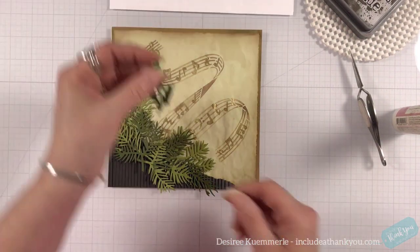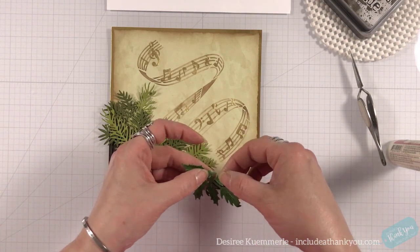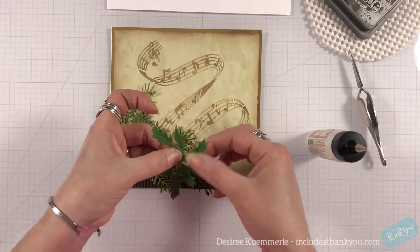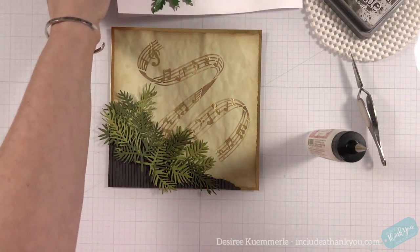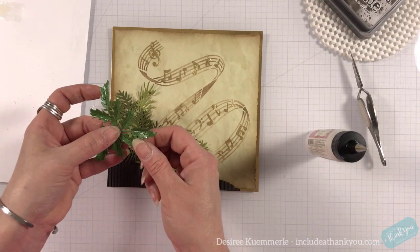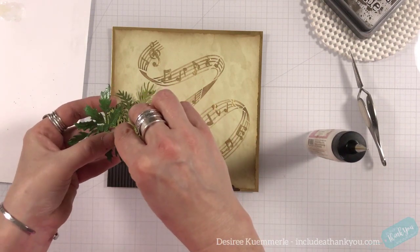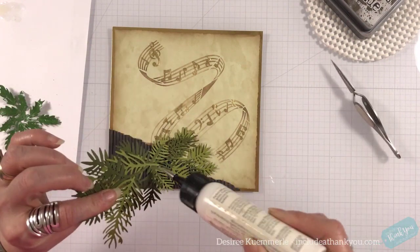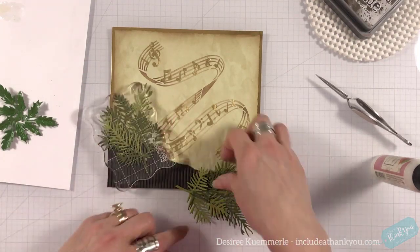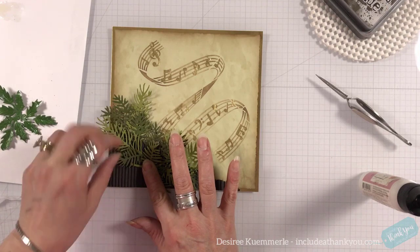I have two sprigs that are going to come down and meet in the middle. I'm going to glue the three hollies together to create somewhat of a circle, but not a complete circle, just trying to keep the natural look of those leaves. By painting the glossy accents on them, it does dry pretty quick — these were still a little bit damp, but that was okay. It created almost a definite triangle shape. As I'm gluing these down, I'm only putting glue towards the bottom — I love it when the leaves are loose and full; it just adds more dimension.